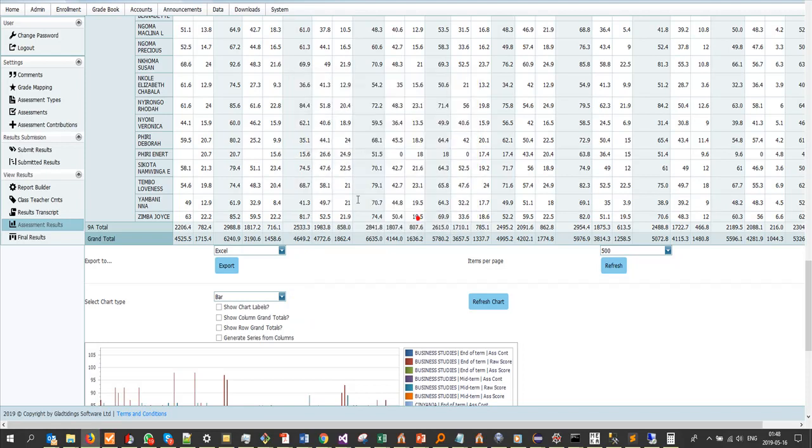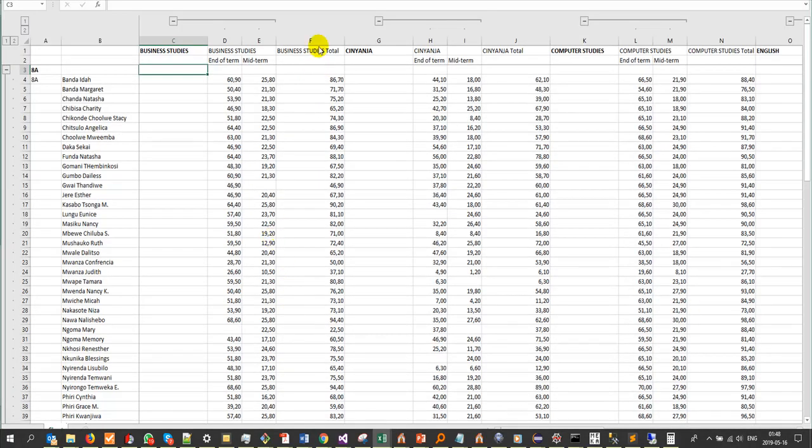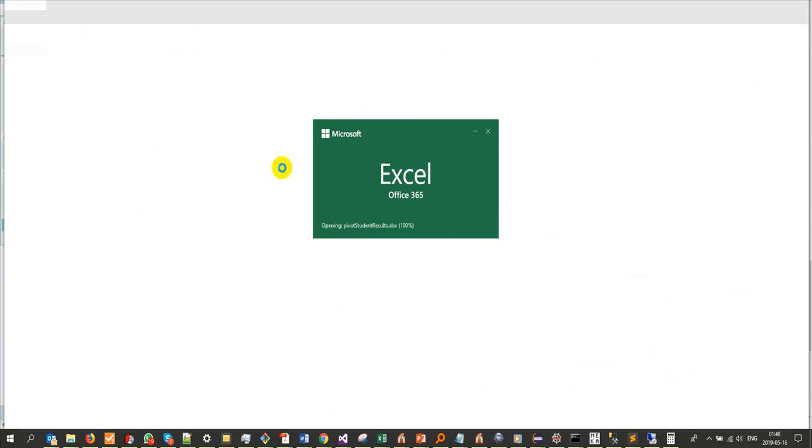So let's just say we open this in Excel directly. So you can have this again. Come on, Excel. Yes, there you are. And then we can do that, and yeah, so there we have all these scores and everything calculated.